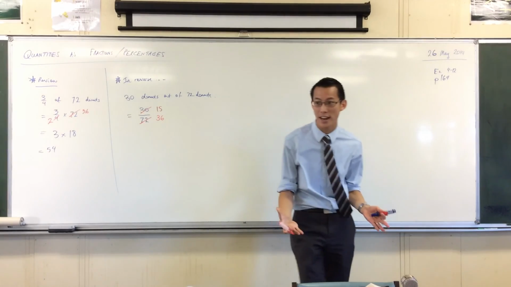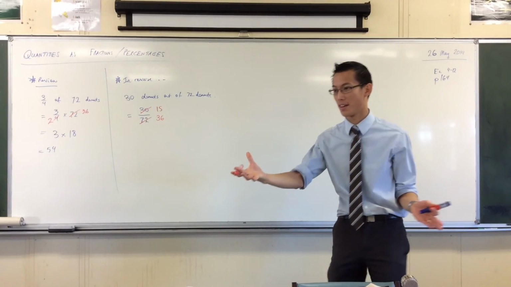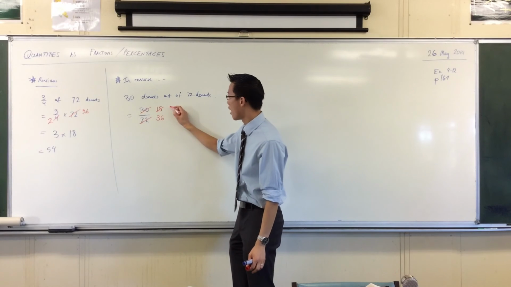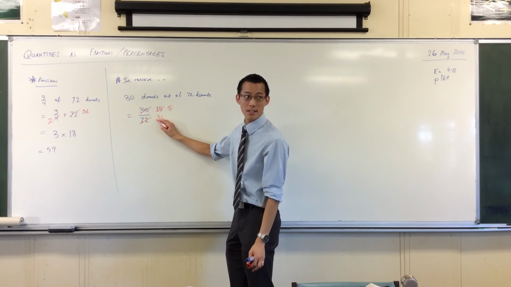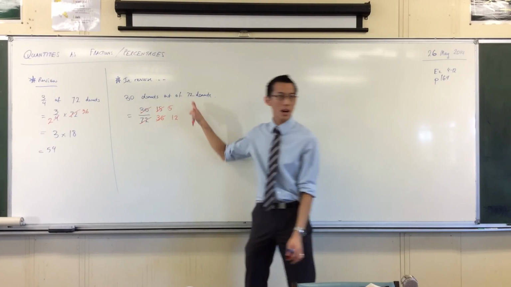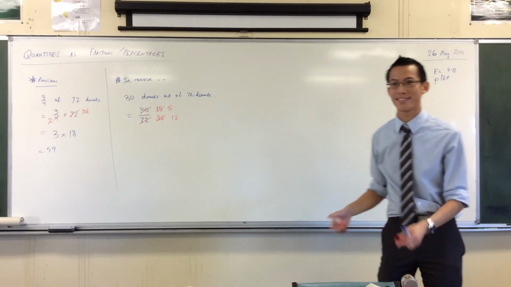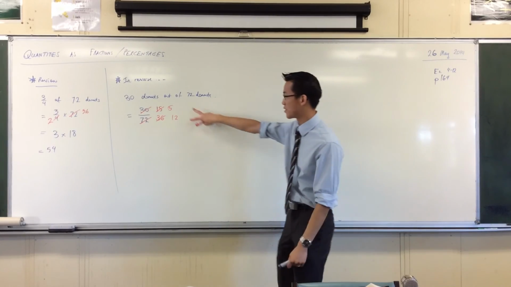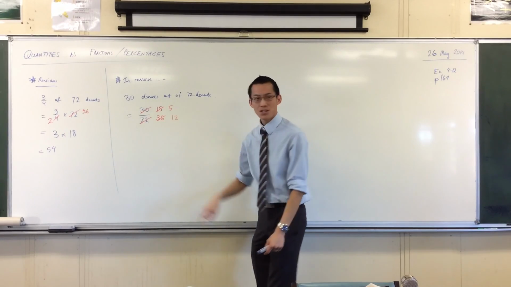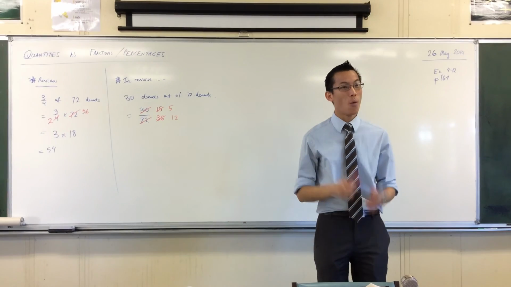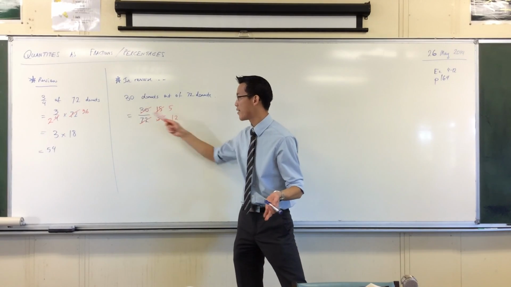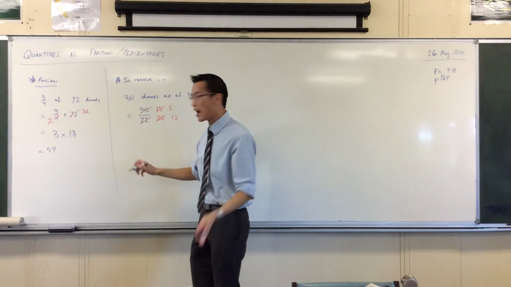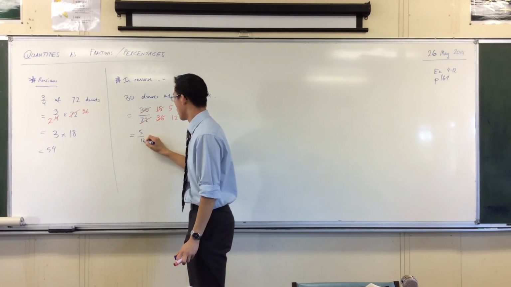Okay, I can keep going, can't I? What can I take out now? Yeah. 3. I can take out 3? So I would get 5 here, and I would get 12 here. What's the highest common factor of 5 and 12? It's just 1, isn't it? Now, some of you have noticed we could have gone straight from 30 to 5 and 72 to 12 by dividing by 6. That would have done it. But it's fine, it's still the same thing. 5 over 12.